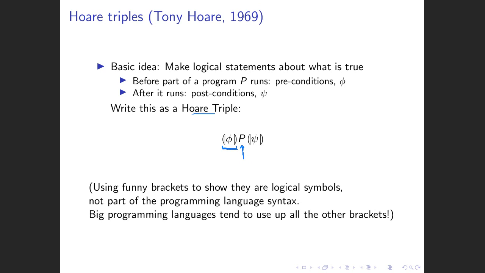This is not, however, meta logic, because this whole thing is just a string within the system. Sometimes you see logical texts that use things like double square brackets when they want to talk about meta logic. So we're not doing that. There's no meta logic here. This is a purely logical formula. The whole thing is one formula and we're just using those brackets so that we can say things about programs that use all the other kinds of brackets.